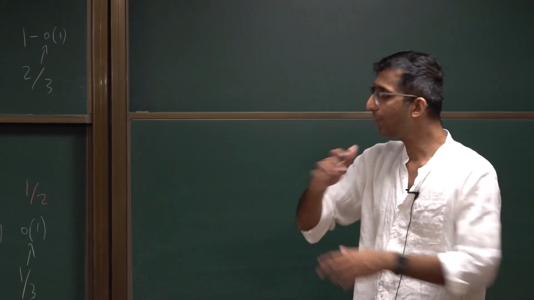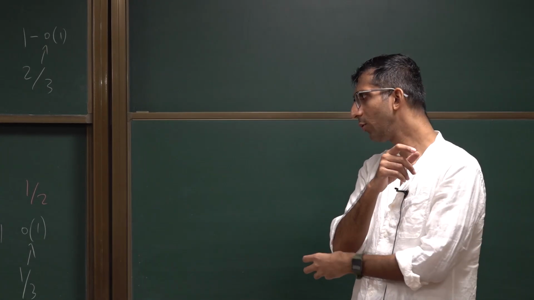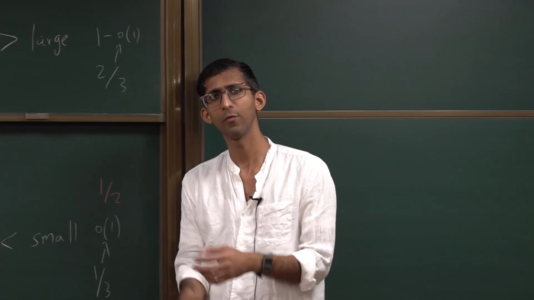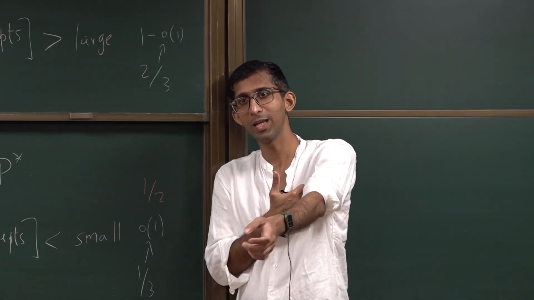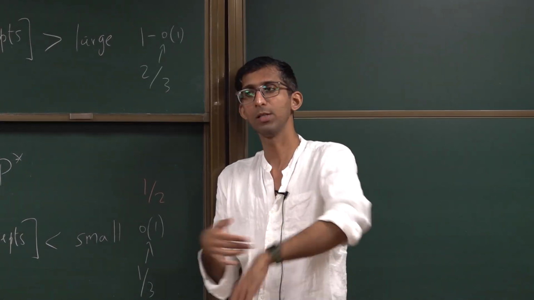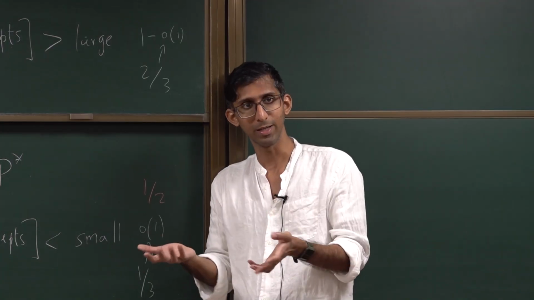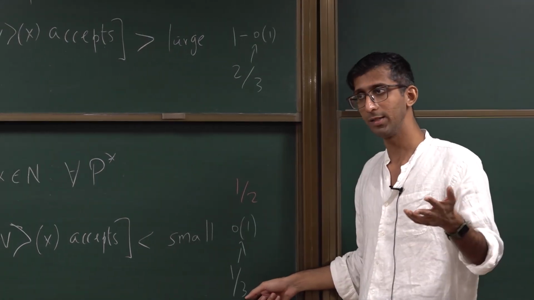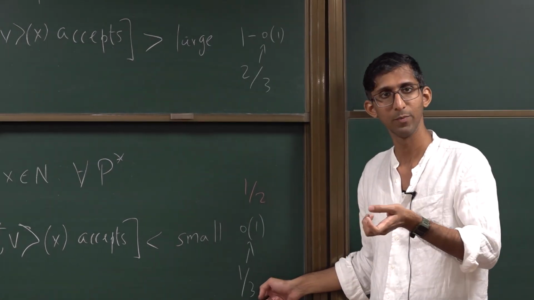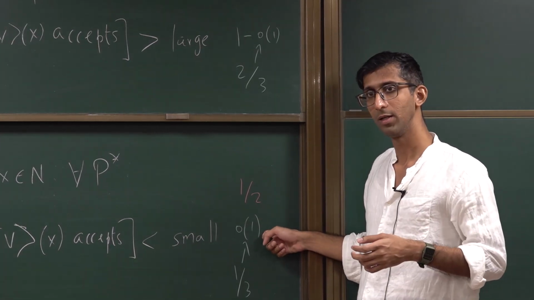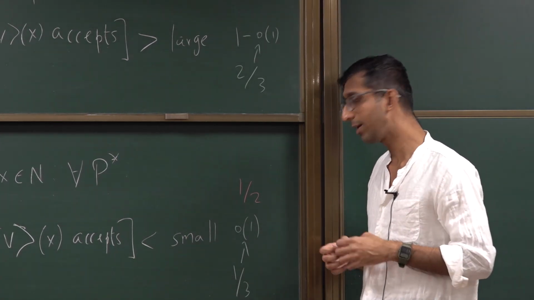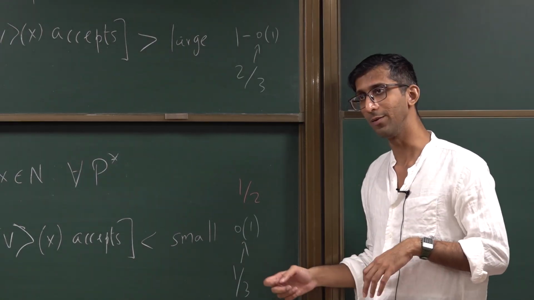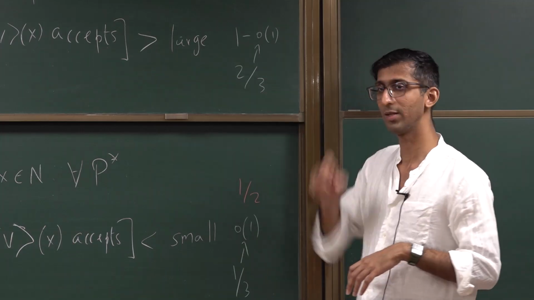Right? And similarly, if you have a no instance, one iteration accepts with probability at most 1/3, so you would expect that at most t over 3 of the instances accept. Of course, it's not going to be always like that, because there's randomness here. Even in this case, there's a small probability that all of your instances will accept. But the idea is it's very small, and that's why you have this little o of 1. You can show that if you run it enough times, then with very high probability, fewer than half of the runs will accept in this case, and more than half the runs will accept in this case.